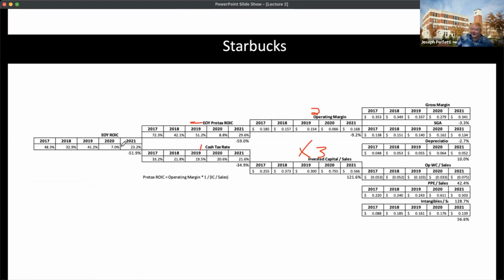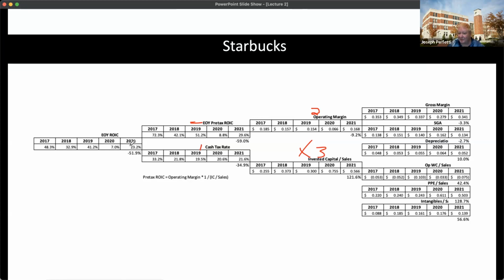So the first thing we want to understand for any company is how these three things change, because these three things affect your ROIC. What happens to your tax rate? What happens to your operating margin? What happens to the amount of spending to generate sales, which is what we're going to call productivity or efficiency. In Starbucks' case, they're spending more to drive sales. They make less profit on every sale, but they do pay less in taxes. But the net of that is their after-tax ROIC fell from 48% to 23%. That's the story of Starbucks over the last 5 years through 2021.